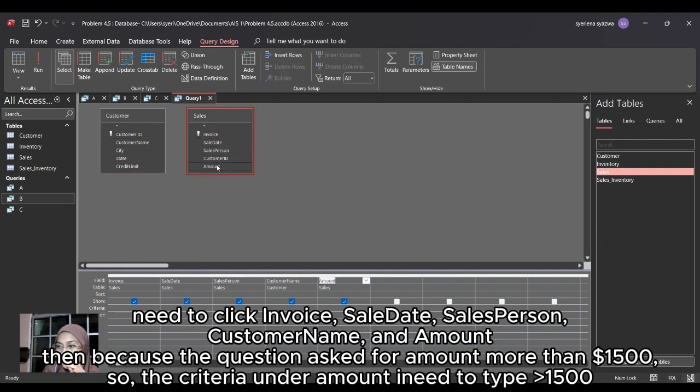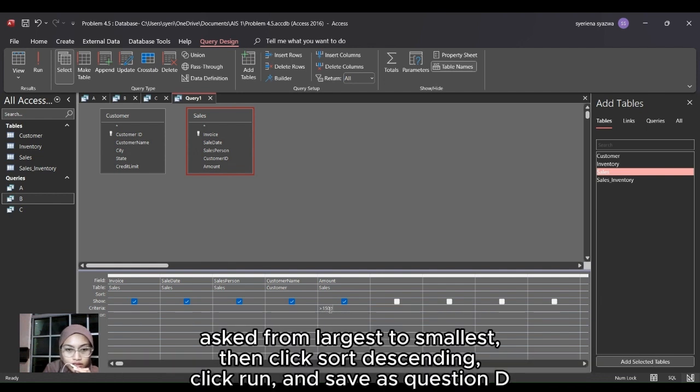Because the question asks for amount more than $1,500, the criteria on this amount is more than 1,500. Then we sort by descending because it asks for largest to smallest. And lastly we run it.